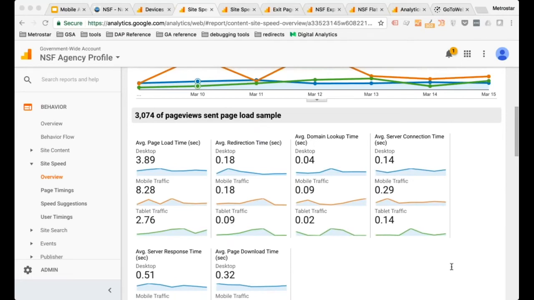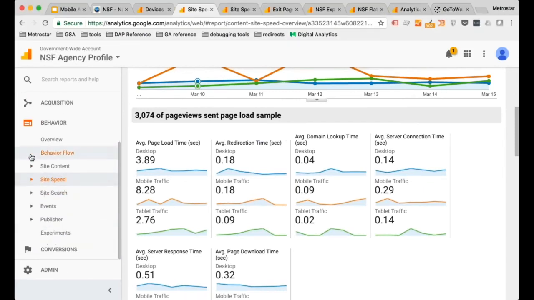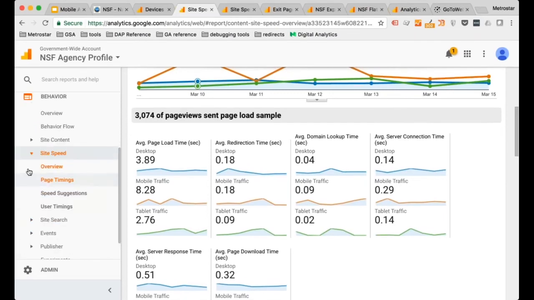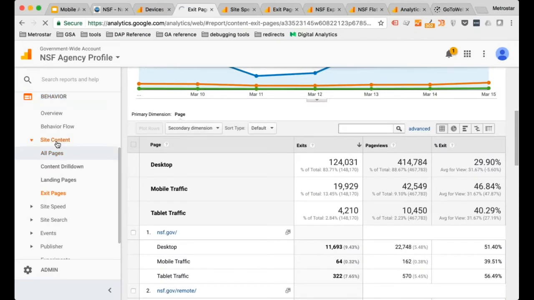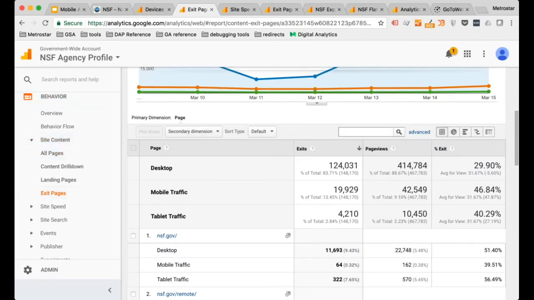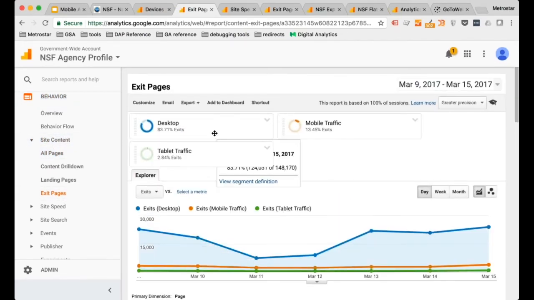So another example is, let's say you want to know where people are leaving your site on smartphone devices. So I am going to go and look at exits here. So I'm going to go to, it's under behavior, site content, and then exit pages. Now I've already applied the 3-screen view segments here.